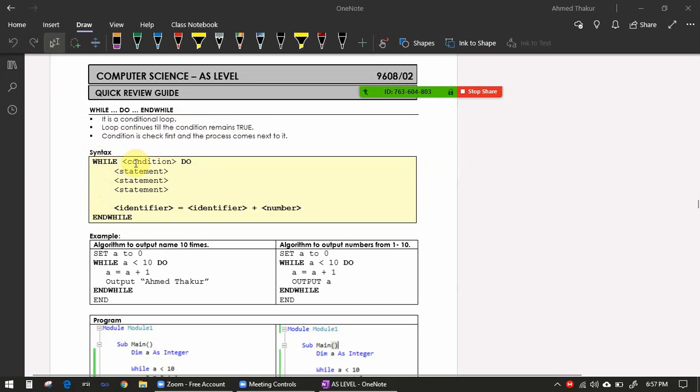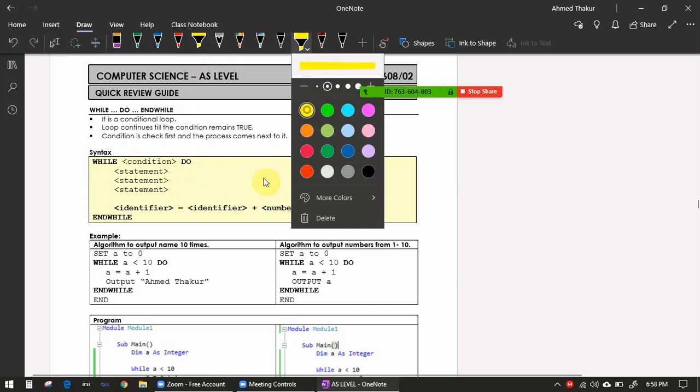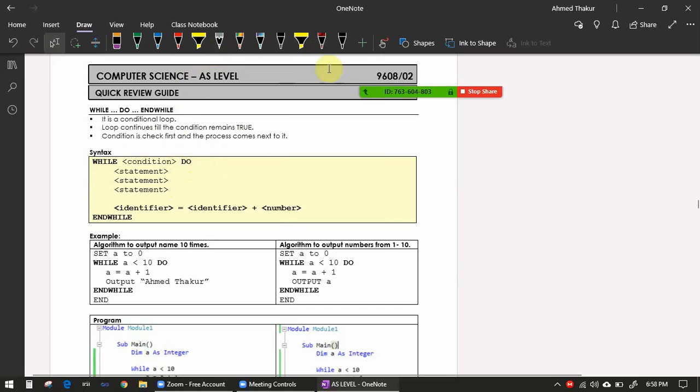While comes, then a condition, then a do word. Now here in programming language, this do is not very important. We can exclude do in programming language, but in pseudocode we generally write it.